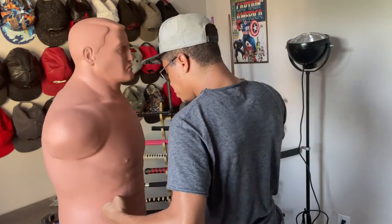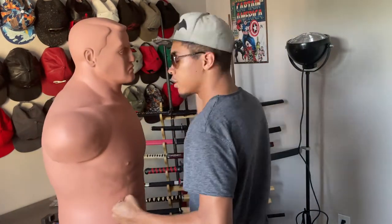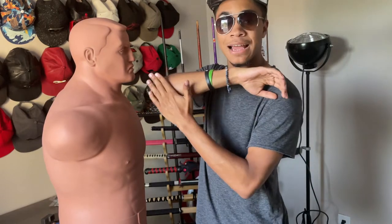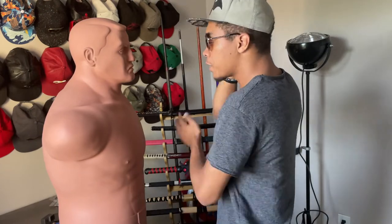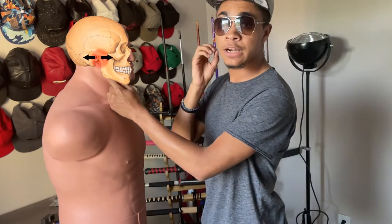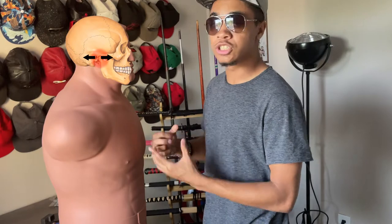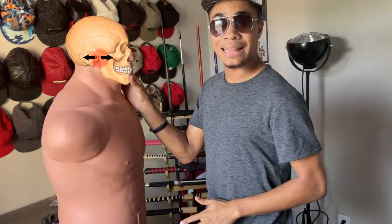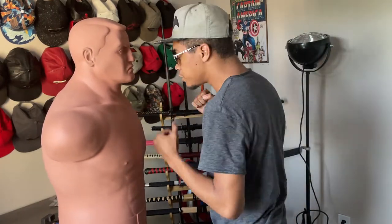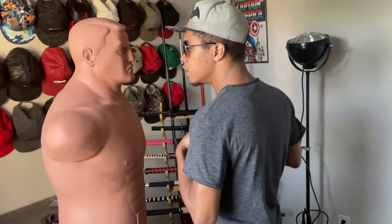So altogether, you block and with your first two knuckles send them into their floating ribs — one, two, just like that. Now a body shot isn't going to knock somebody out, so what you're going to want to do is use what I consider the most deadly bone in your body: your elbow. From that punch, you're going to wind this elbow and aim for the hinge of their jaw — right where the jaw bends — because that's where it's easiest to break a person's jaw.